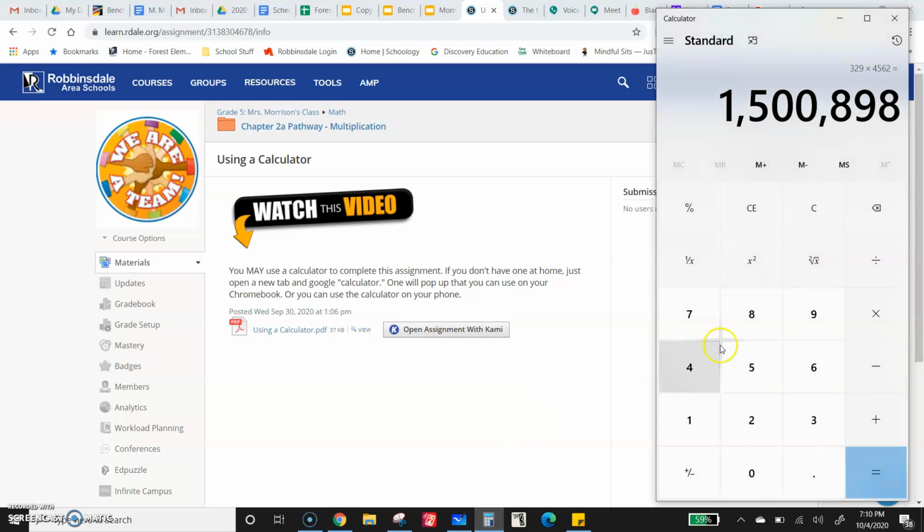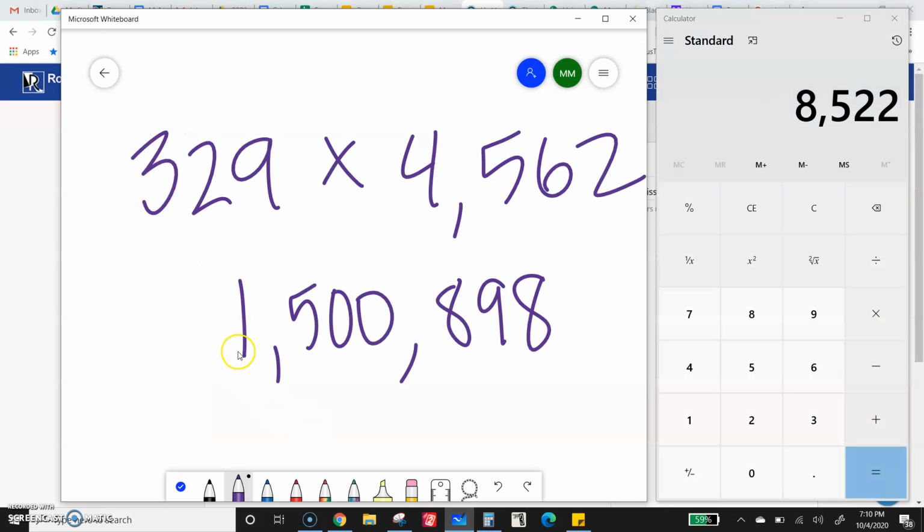Oh, one other thing, you don't have to worry about putting in commas. It will put it in for you. If I'm typing, look, once I get to the 4-digit number, it puts the comma in for me. We will at some point get to decimals, and that's what this is, but we don't need to use the decimal for this assignment. And you don't need to type in a comma. It will do that automatically. And if you notice on my answer, it put these commas in the answer automatically as well. Enjoy using your calculator.